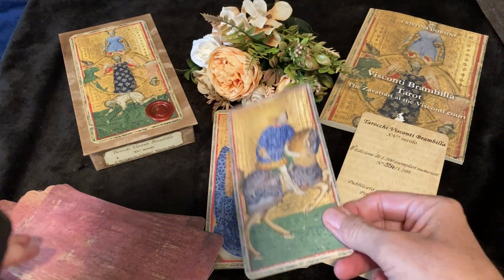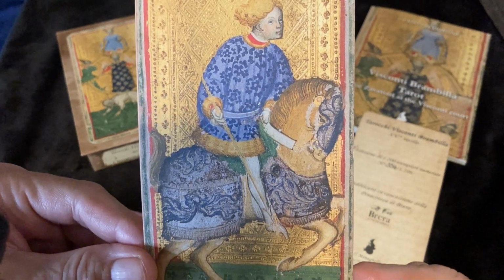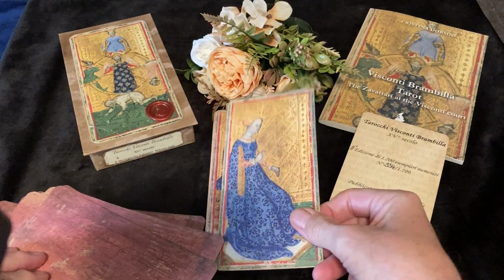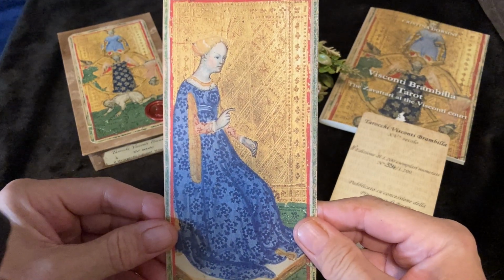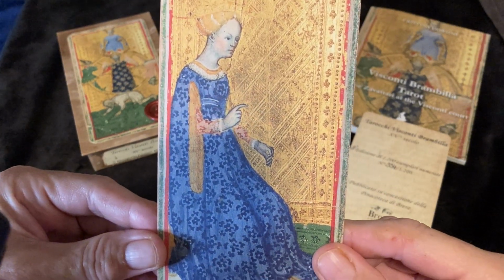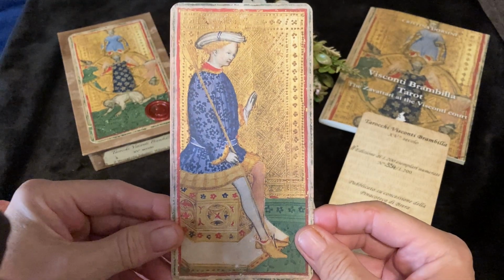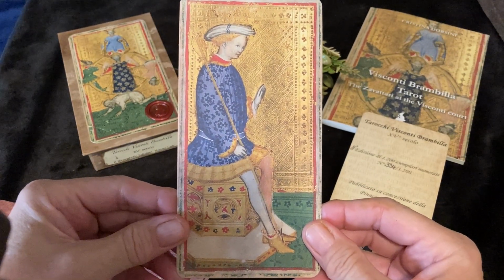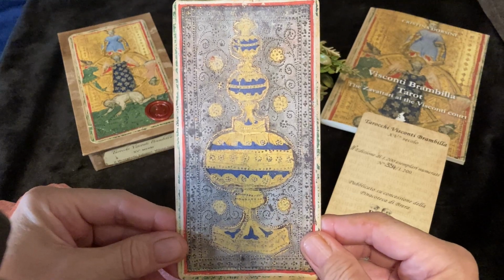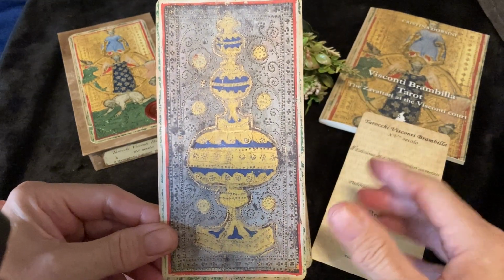In our courts, we have a Knight. And we have a Queen. And the King of Batons. Okay, Cups, this is our Ace. Gorgeous card. Each card was hand-painted, so no two cards are exactly alike.